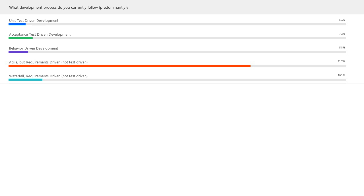So that's good. Really, switching from Agile while you're still managing requirements, at least in that Scrum or Kanban type cadence, and potentially doing some sort of continuous deployment, continuous development, is a good basis to make what I think is the next step to doing one of these test-driven development approaches. And it does look like some people are already doing BDD, ATDD, and some unit testing type of test-driven development as well. So that's great.